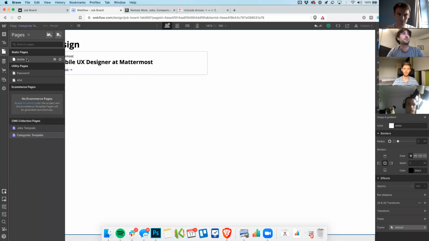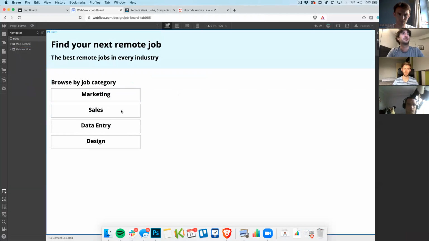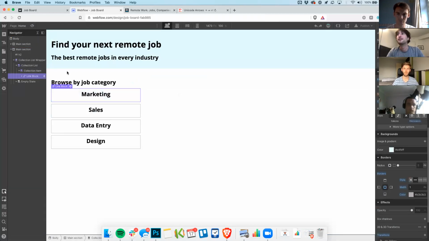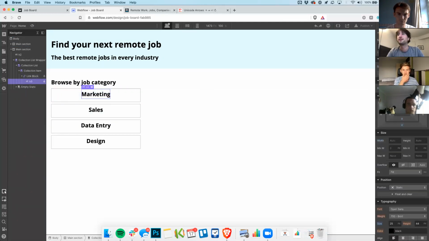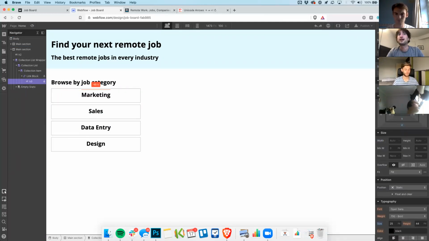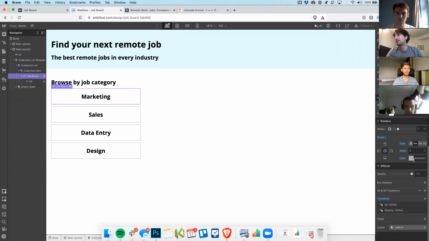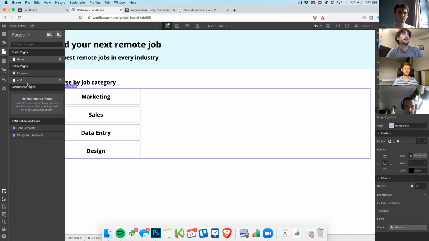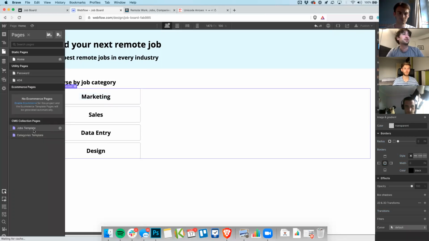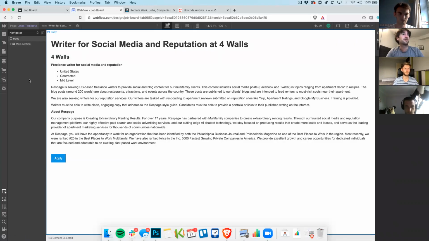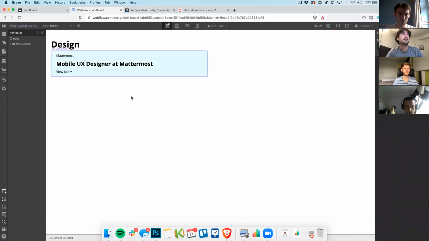Let's just check our homepage, make sure that still looks fine. That's good. I think there's 2 things we want to do here. This got a little messed up because we were editing this H3 on the other page. So something to keep in mind with Webflow is if you're editing on one page, it will affect it on another page. And then here, let's add that radius. Let's go back to, so I'm probably going to have messed up a little bit on the categories template. I think that looks fine.